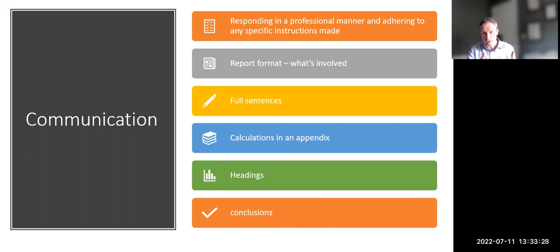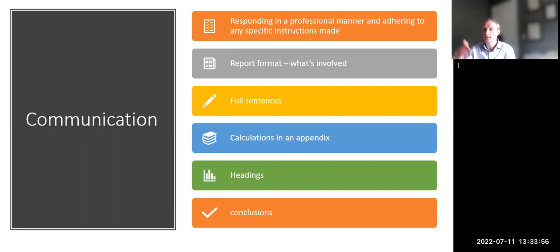You'll be asked in the question, perhaps for a report, you need to give it in a report format. You need to know what a report looks like. You're going to have to do calculations in order to back up an evaluation. The calculations should be relegated to an appendix, and the appendix should be calculated and performed in the spreadsheet option that will be available in the computer-based exam.